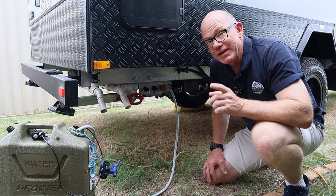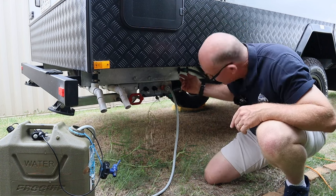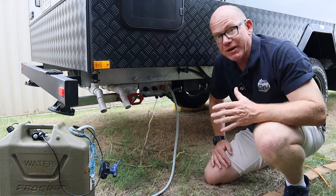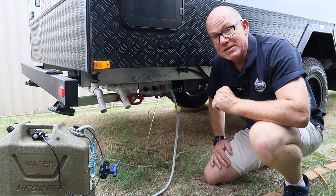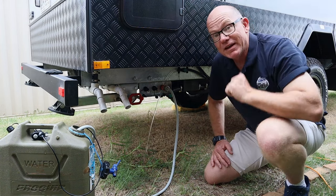Let me know in the comments if this is something that you guys want to try. Here we go. It's pouring out. You can see it, absolutely pouring out there now. So I think that's a great idea. I'm going to be taking that on my trip over to WA. And I'm going to have an extra 40 litres of water at the front of my caravan that I can do this to out of the back of nowhere.